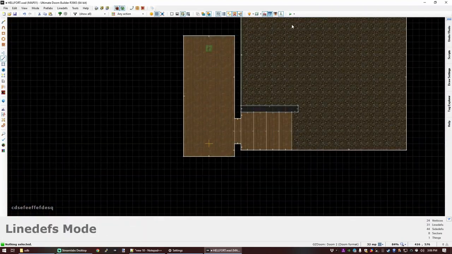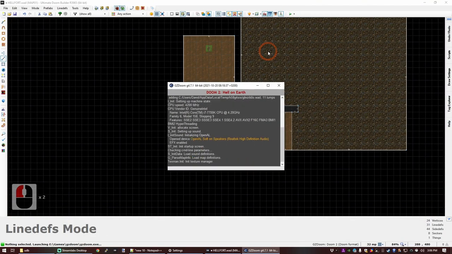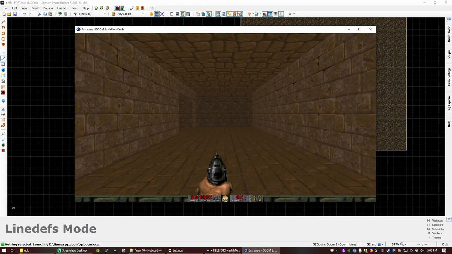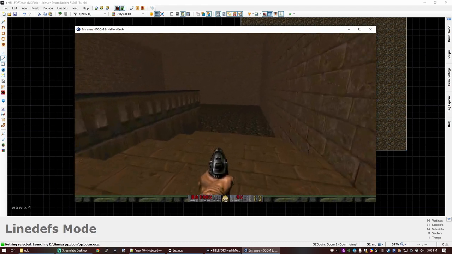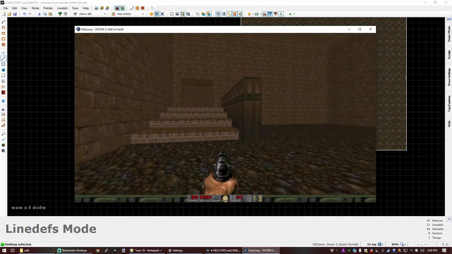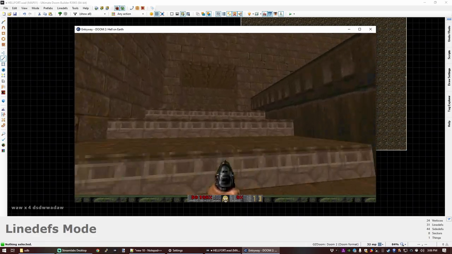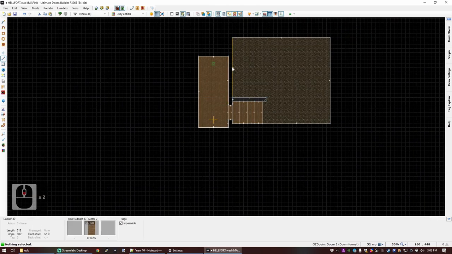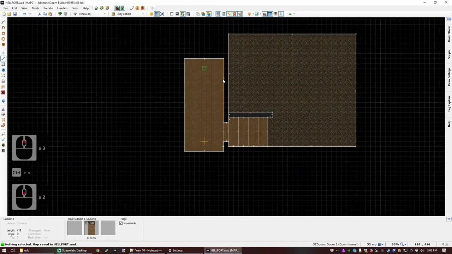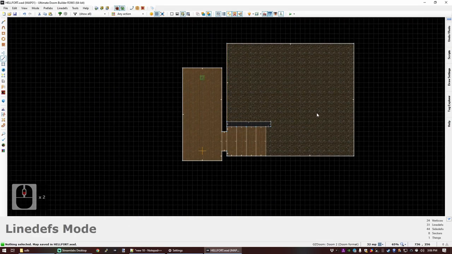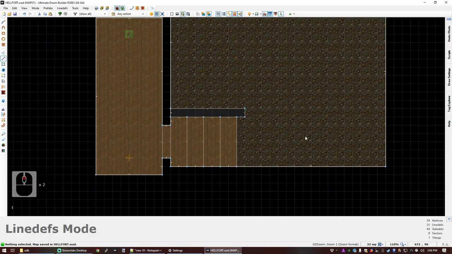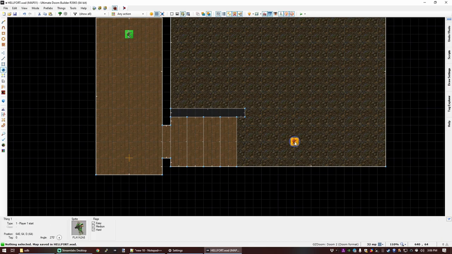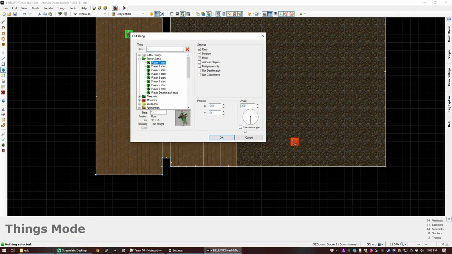So that's how to build a basic outline of a level by separating it into sectors and manipulating their floors and ceilings and textures. I'm going to go on and do some placement of things on the level and some sprucing up of it as well. So let's say that we want some monsters for the player to encounter down here. I'm going to go into Things mode with T and then right-click or double-click to place a new one.